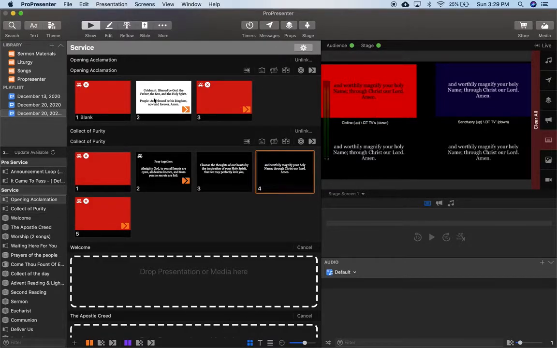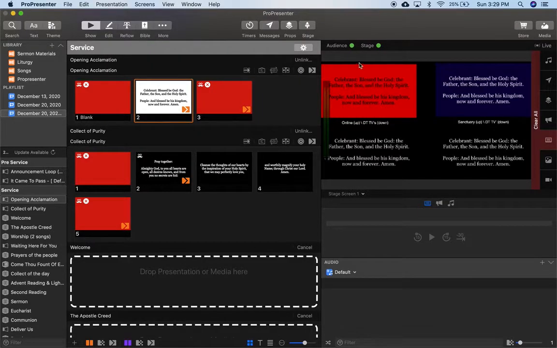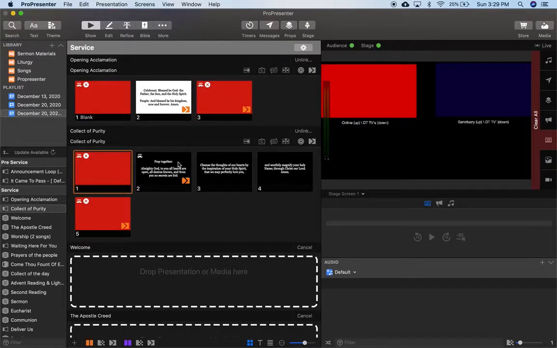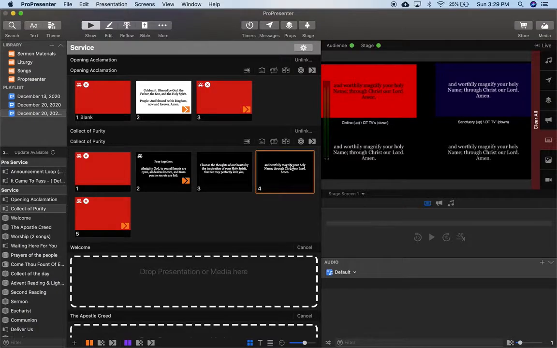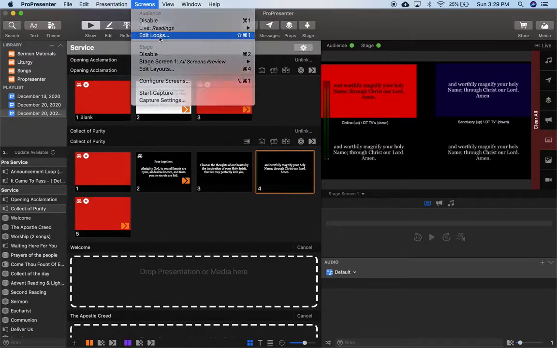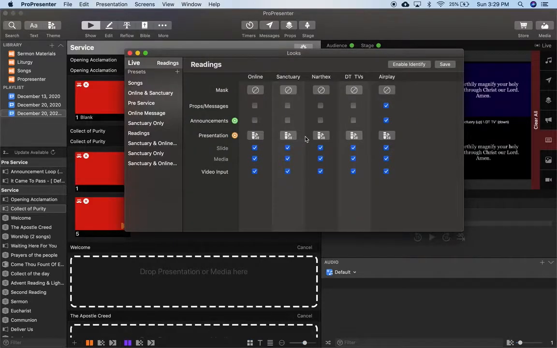I don't know why, but on my computer, it just doesn't pull in that white background. You don't have to worry about that. On the computers at the uptown and downtown churches, it does that white screen. So just a good example of how important it is to make sure that these looks are correct, because these looks tell it what it needs to look like when it gets where it needs to go, if that makes sense.